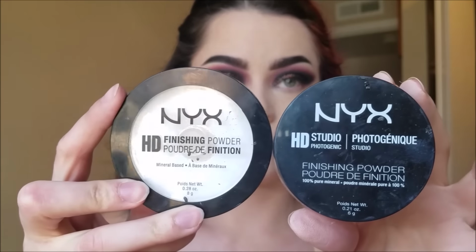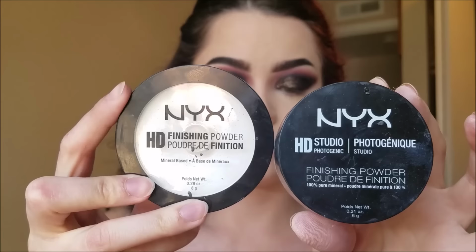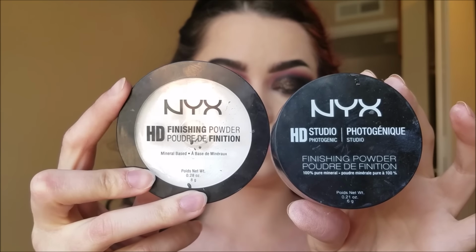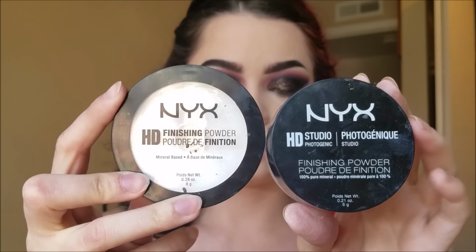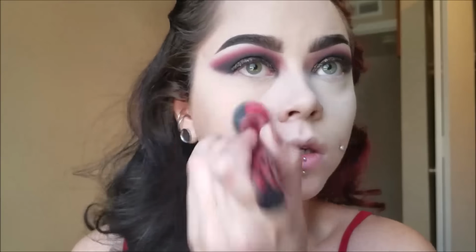And today I'm going to be using my NYX Cosmetics HD Finishing Powder and my HD Studio Photogenic powder. I use the finishing powder first. It's more of a compact powder, and this is what I set everything with. I set underneath of my eyes, I set everywhere that I place concealer, and I set my jawline as well. And I really pack it on there.